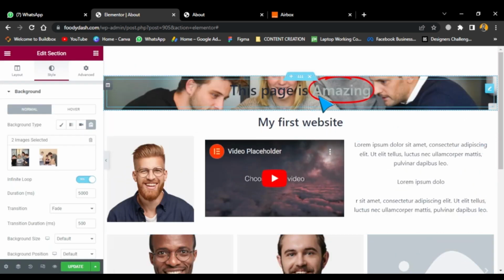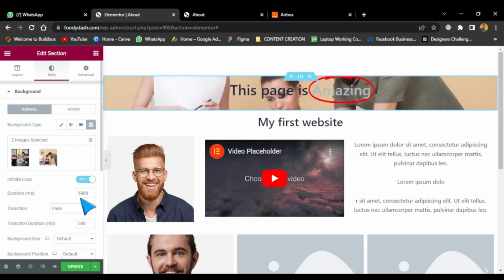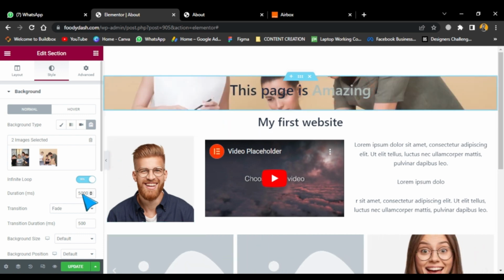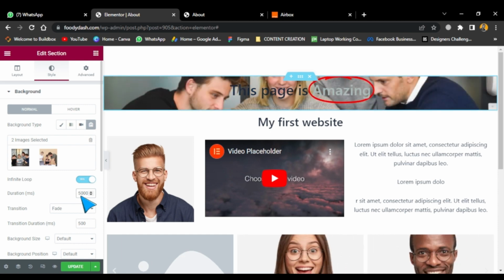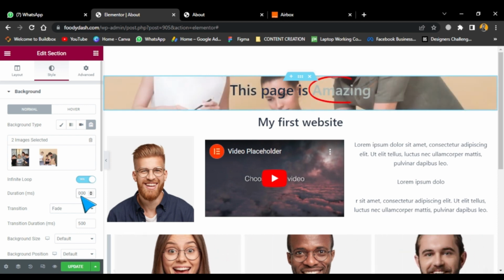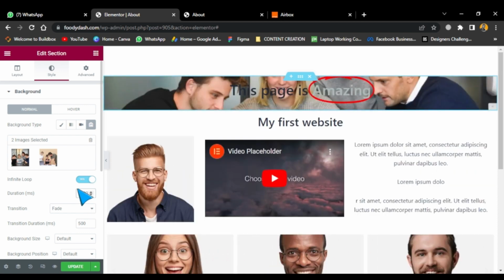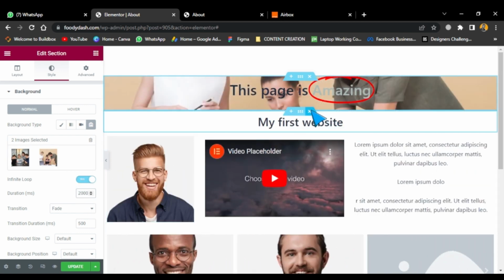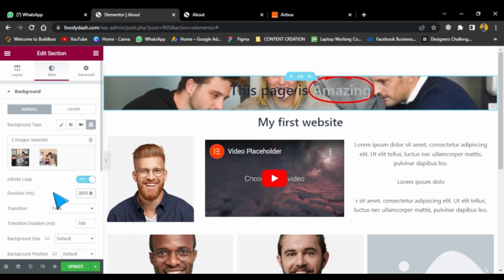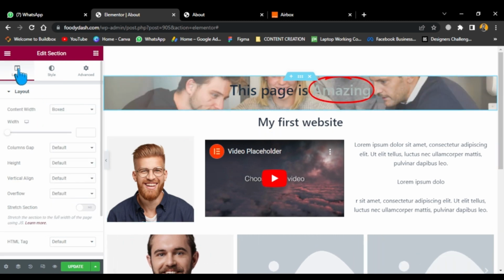As you can see now, the height of our gallery is very low. The duration for the images to swap between the different images is taking very long. I like it to always show the difference, so I'm going to put it at 2000 so that it swaps faster. Maybe you can put it at 3000. It's going to work best for you. What I'm going to do now, I'll go back to layout. I don't think I'm too fast, but you just need to follow me.